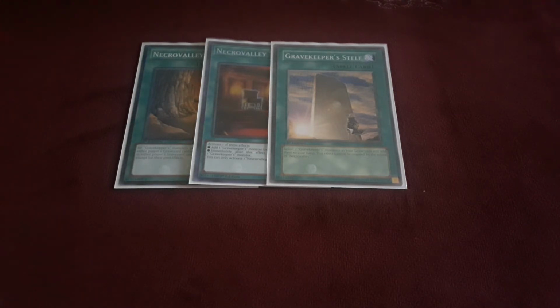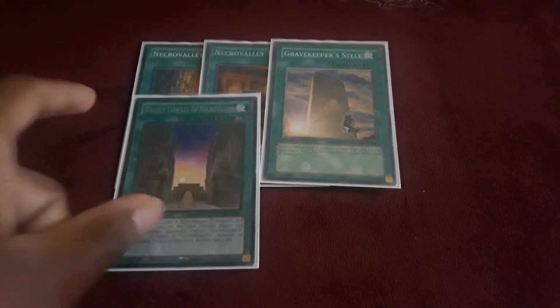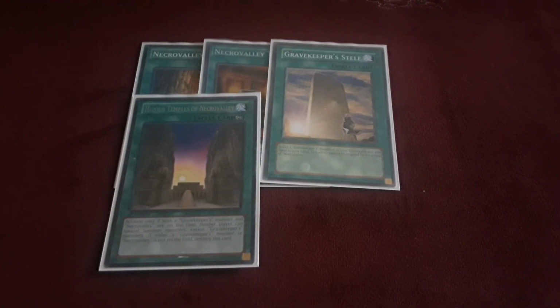The next card is the card that shuts down all the special summons, and that is Hidden Temple of Necro Valley. So you need to control Necro Valley and a face-up monster for this card to be activated, and while it's on the field, neither player can special summon monsters except for Gravekeepers. So that helps against a lot of decks that are not running Gravekeeper monsters, which are pretty much anyone who isn't running a Gravekeeper deck.